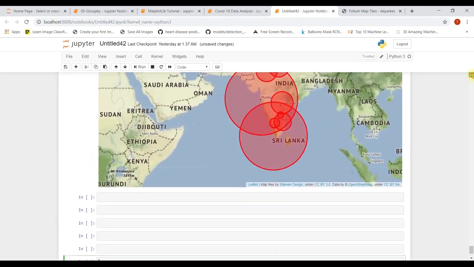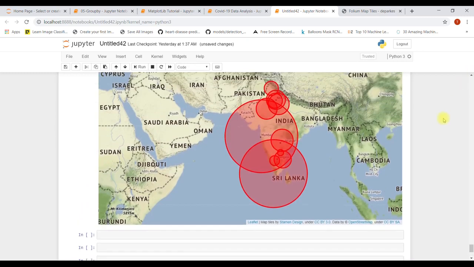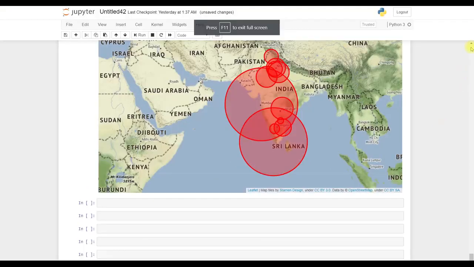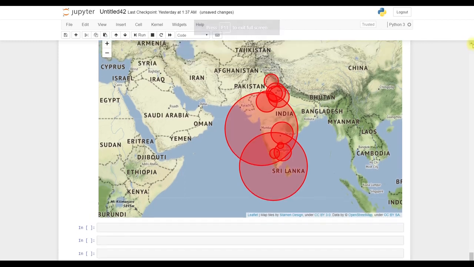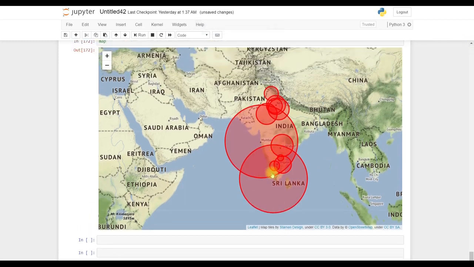If you simply click here, it will show you the state name Maharashtra and the total cases 147. And here in Rajasthan total cases 43, okay? And in Uttar Pradesh total cases 43, in Telangana 45, okay? In Tamil Nadu 35. So that's how you can analyze the data through a map.